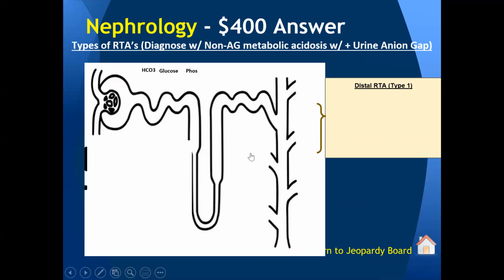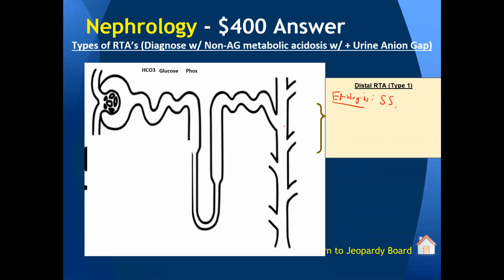For the life of me, I do not know why they named them the way that they named them. It was so stupid. You would think proximal would be type 1, distal would be type 2 maybe, but I don't know. It's all over the place. It's really ridiculous. So this is the biggest etiology you're really going to get. There are potential etiologies, but I'm not going to go through all of them. There's only a couple that they're really going to test on the boards. For distal RTA, the biggest one that they love and the most common cause of a distal RTA is Sjögren's syndrome. And really, what is a distal RTA?